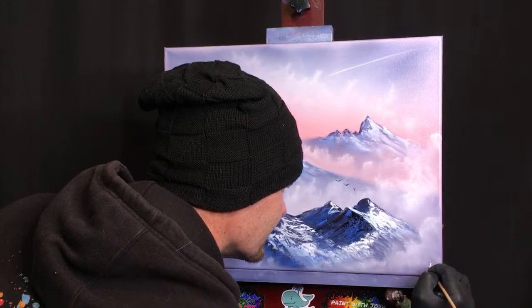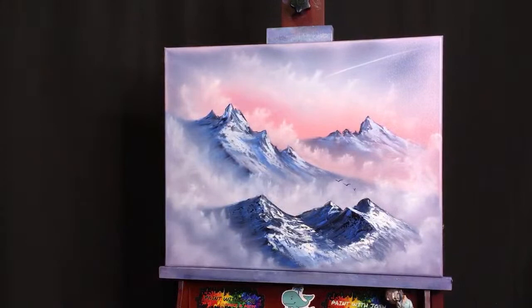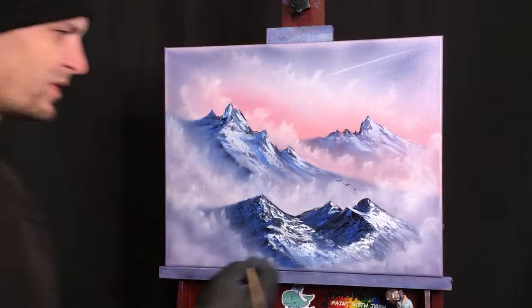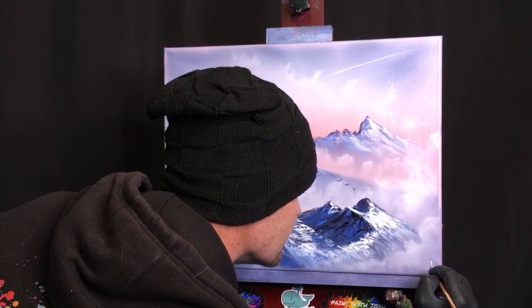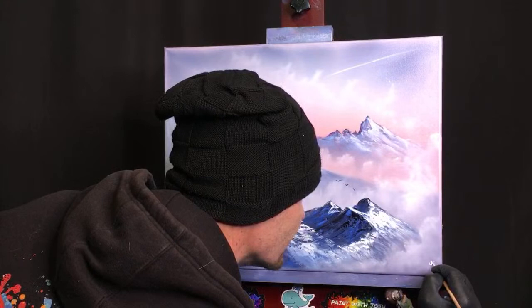She says Royal Peaks. Royal Peace. Oh, gosh dang it. I never get it right on the first go. It says liner brush. Guys, I need new liner brushes. Somebody, please help me with these liner brushes. We got Mountain Dreams as a suggestion. Mountain Dreams. You know how hard it is to write a letter when you have about 50 bristles all trying to go different directions? There we go.